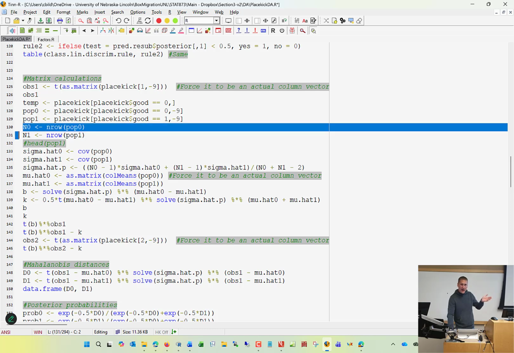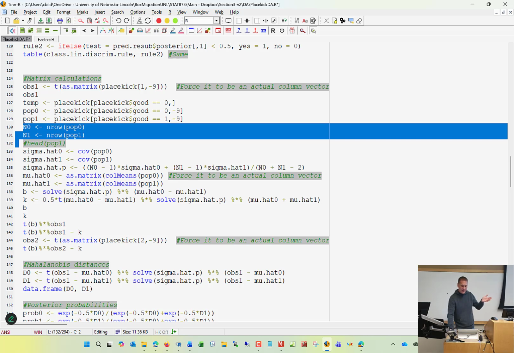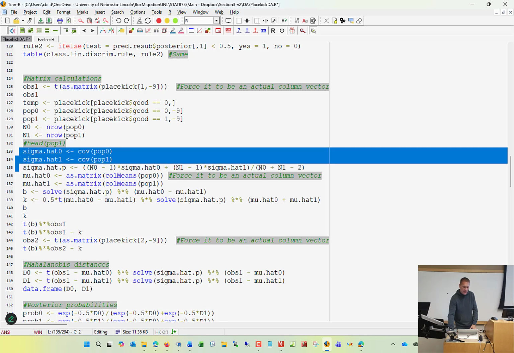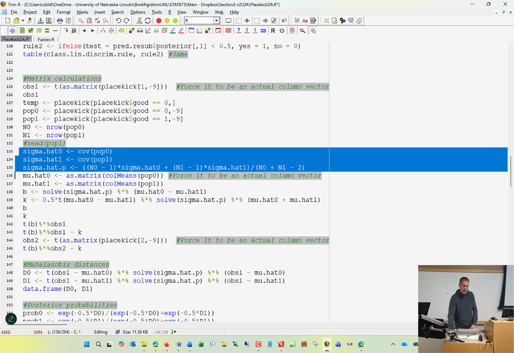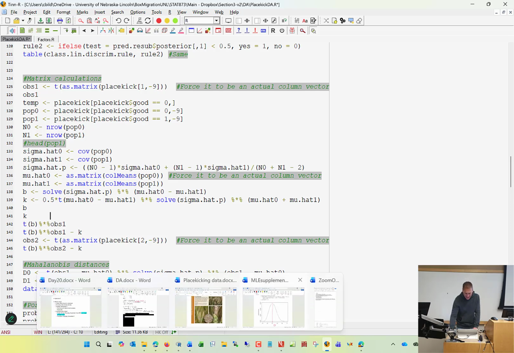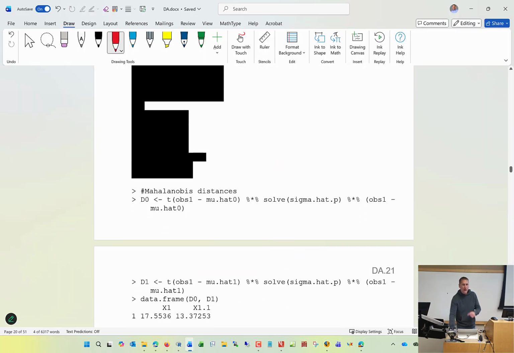I find the sample size from population 0, the sample size from population 1. I find the estimated covariance matrix from population 0, population 1. I find that pooled covariance matrix. And to be honest, I think we're running out of time. I was hoping I would get through all this, but it's just not going to work because this is actually kind of complicated. So what I will do then the next time that we actually meet here is actually go through some of these by hand calculations, or what I would call by hand calculations, that basically put all the equations I showed you into an R context, okay?